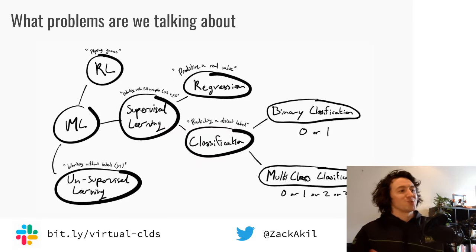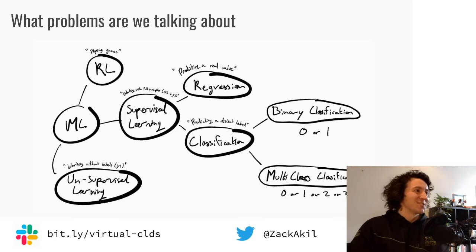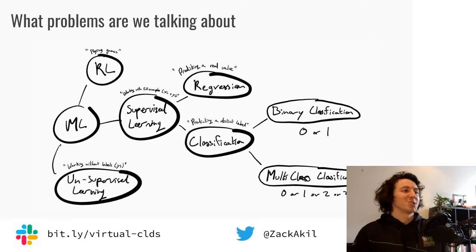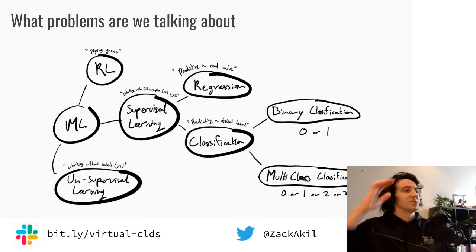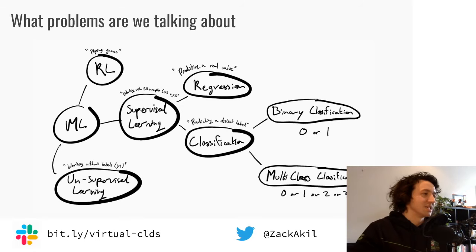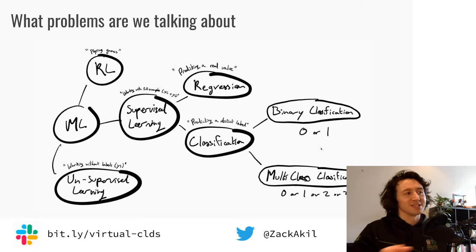What we'll do now, we'll jump right into this. All right. So what are the problems we're specifically talking about? Here's a rough diagram of the machine learning ecosystem. If you've ever done any kind of machine learning, you might see some of these terms and they might be familiar to you. Oh yeah, one more thing, let me just go back here.